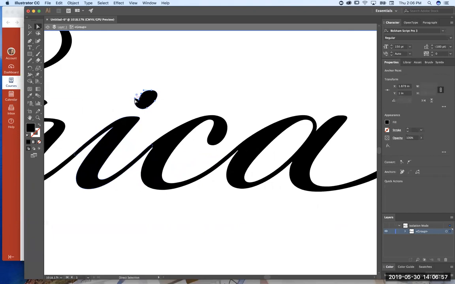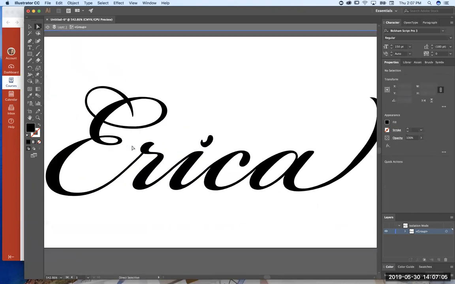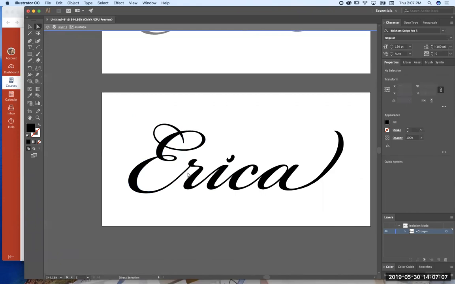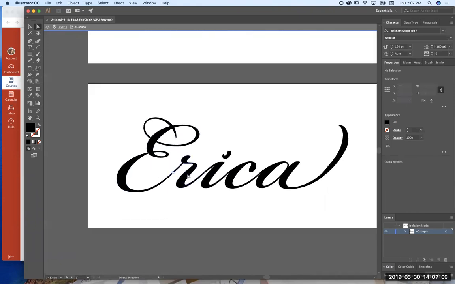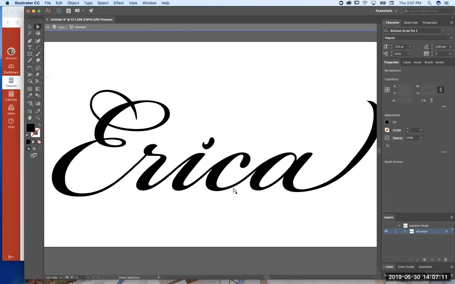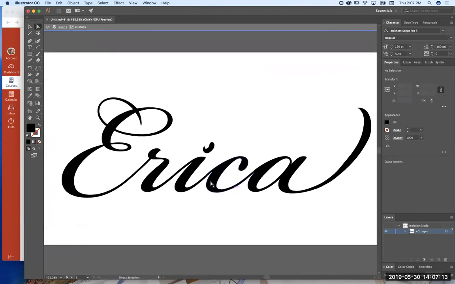You're welcome to work in color if you like. I'm going to make it kind of a more twisted type of dot. Okay, so that's the second thing that I changed. And you know what, I really like this shape, so I'm going to kind of add another one to it. Oh, let's see, not that.